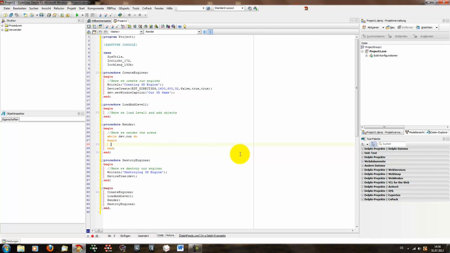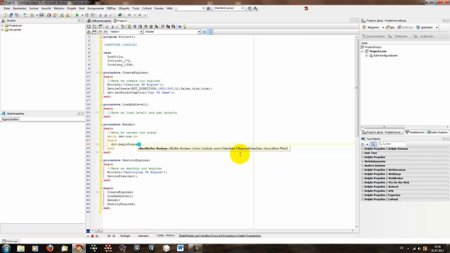So drv, this is another variable, and it's the render thing, whatever, I don't know the name, and it should begin the scene. So it should start to begin the scene, and then we will draw the object and close the scene.